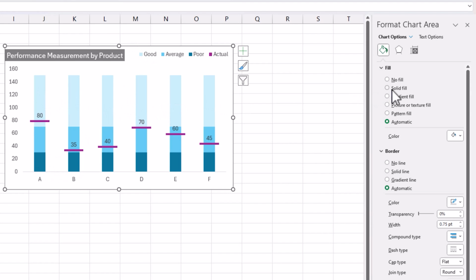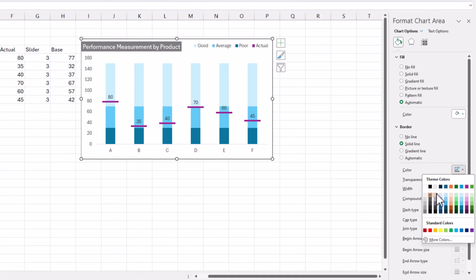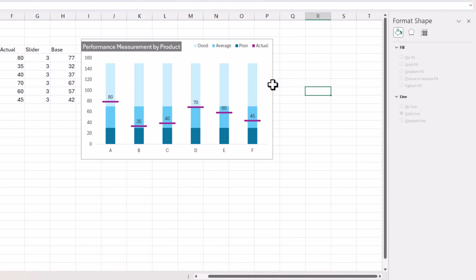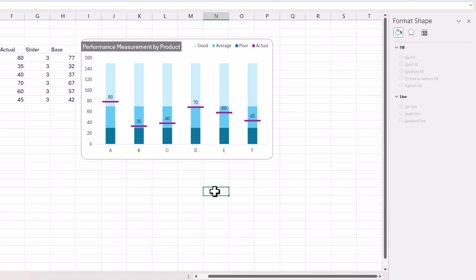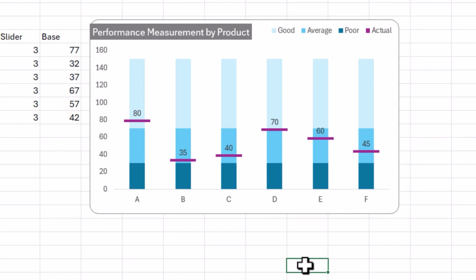I will click here and do a border around my chart just to finish up. And clicking on the chart, the border, rounded corners. There we go. So this is another way you can represent your actual against a target value, where the target is not a single value, it's a spectrum of poor, average, or good. In your case, it could be satisfactory, moderate, not satisfactory, or good, better, excellent, whatever your ranges you may call them. But now you can represent them on a visual like this very easily in Microsoft Excel.